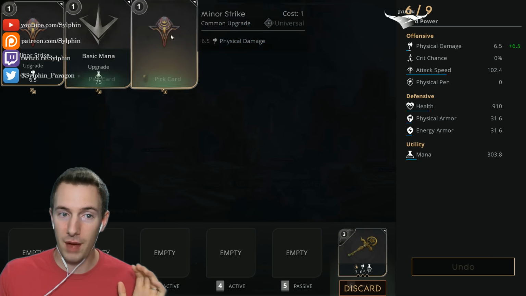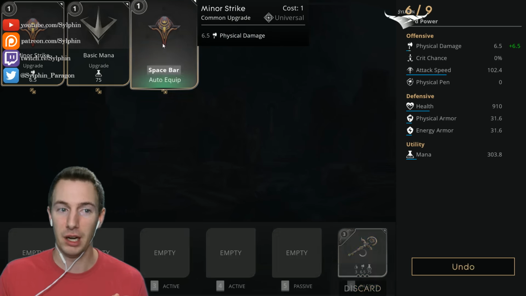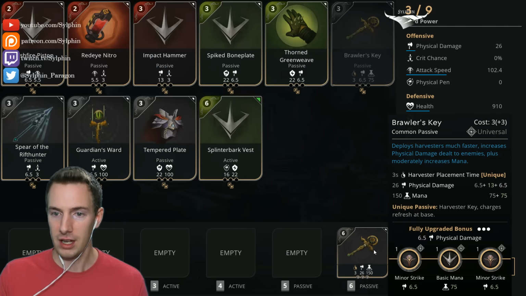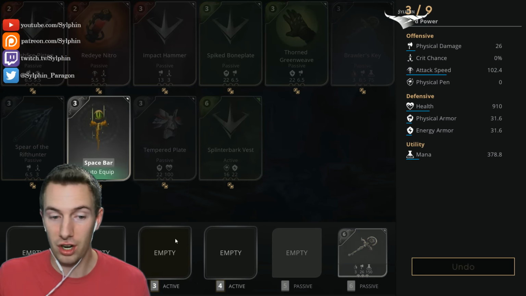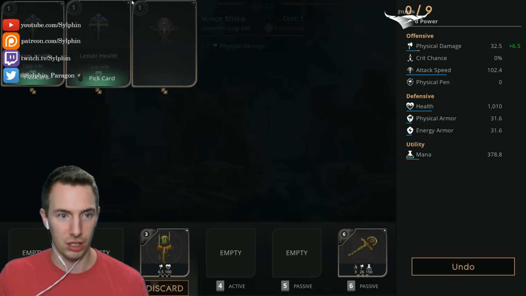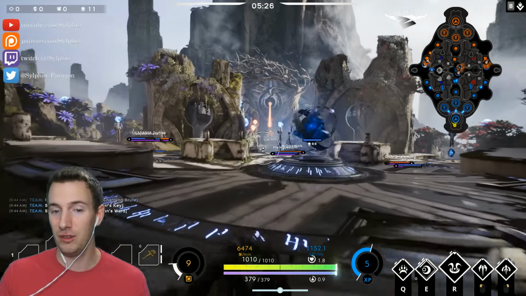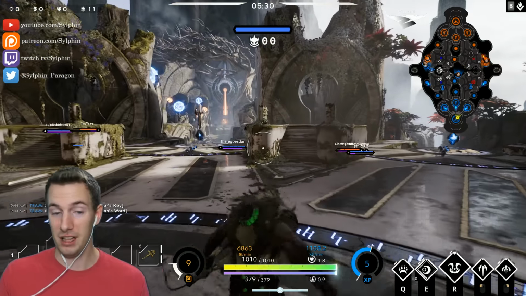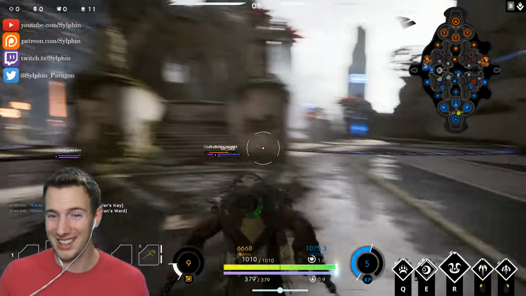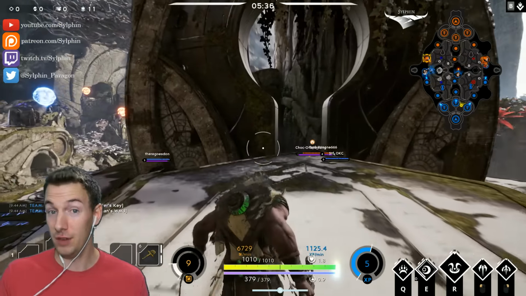I would prefer to have another basic, a minor strike, but I don't have enough minor strikes. So I'm going to finish this off and then go into our Guardian's Ward. Wards are absolutely crucial, especially as a jungler. You can put wards all over the place and give that vision to your enemy team. While you are in the jungle, the value of your wards can almost act as another player. Really, that is how important vision is.